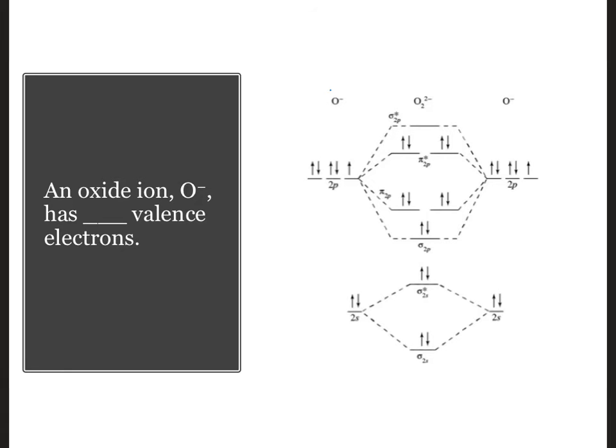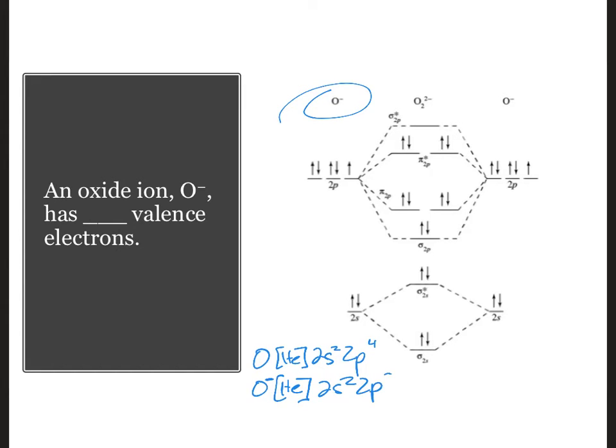In this question, this is really a review of some old material, but it's important to keep it fresh. If we're looking at an oxide ion, remember oxygen comes in with that helium noble gas core, 2s2, 2p4. Oxide is going to have an extra electron, giving it a 2s2, 2p5, and we see that we've got 1, 2, 3, 4, 5, 6, 7 valence electrons. So you could have come right over here to the MO diagram and looked at the atomic orbital for oxide and counted those up.